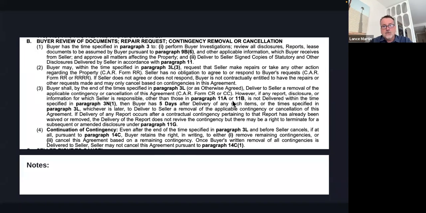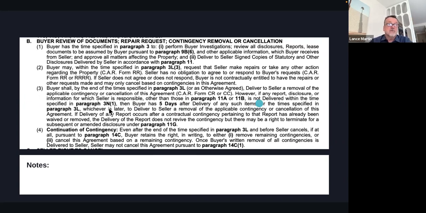So pretty straightforward stuff. Follow these rules, follow these timelines, and frankly, your files tend to get a heck of a lot cleaner, a heck of a lot better. There's a little underneath section in here, and this one can get a little heavy. You guys do need to go through and read this several times. I'm going through it, taking a little bit more time, but you need to go through this to make sure you understand it.